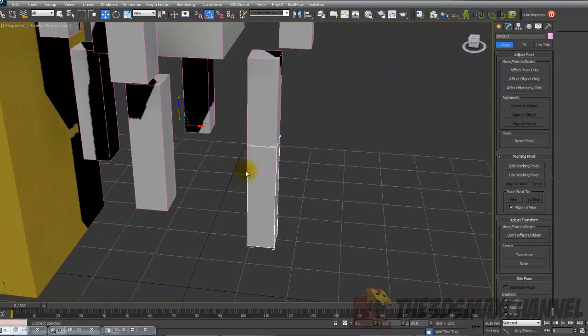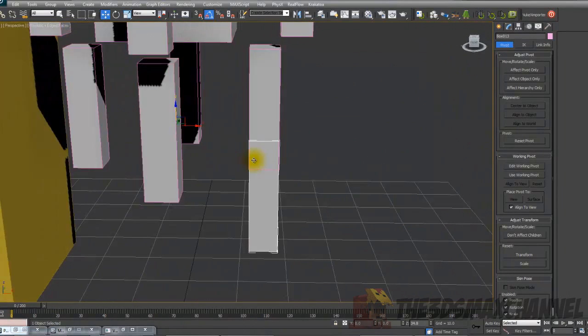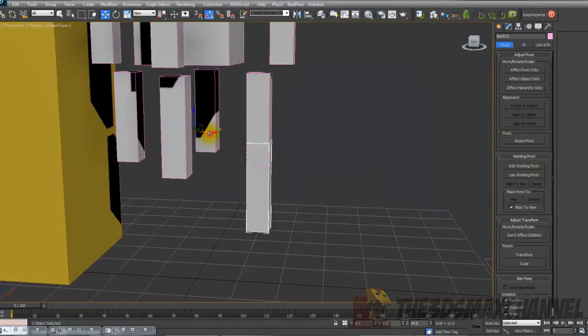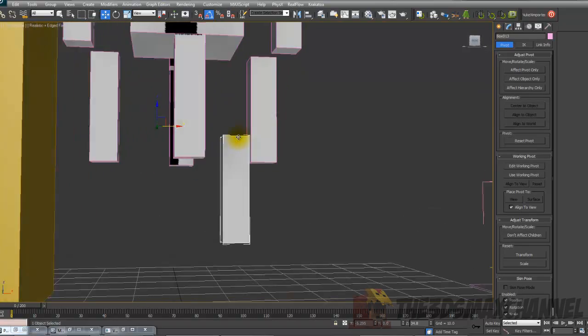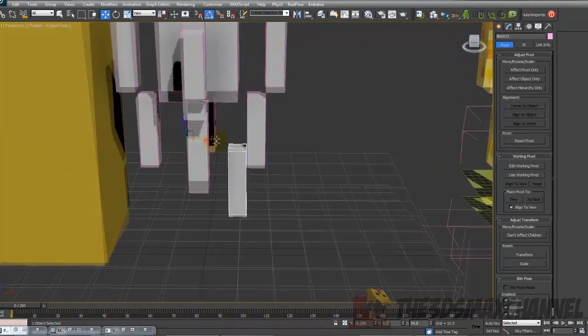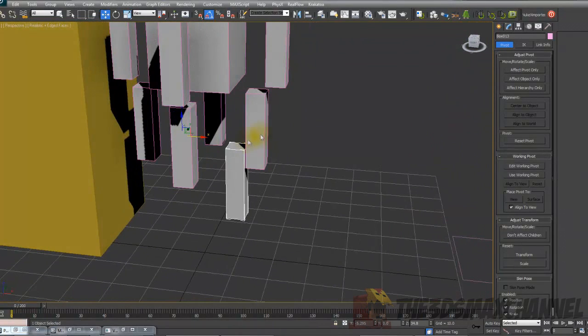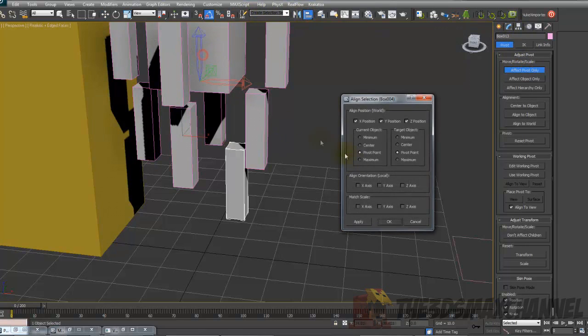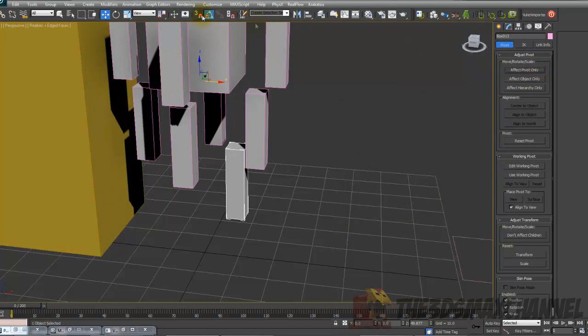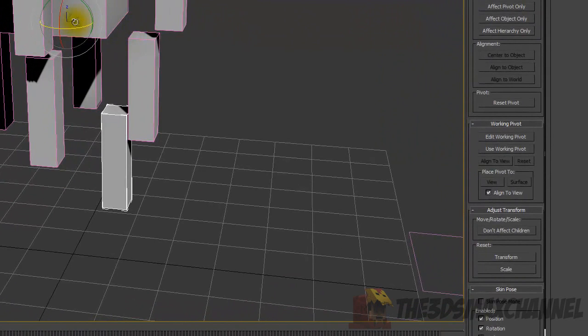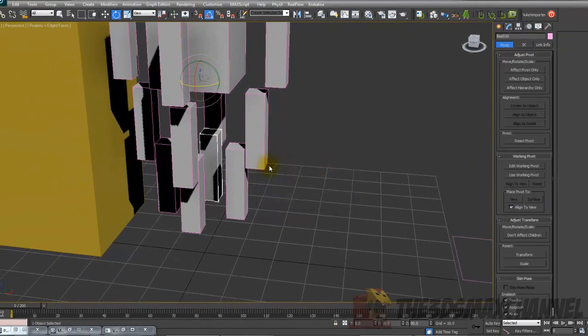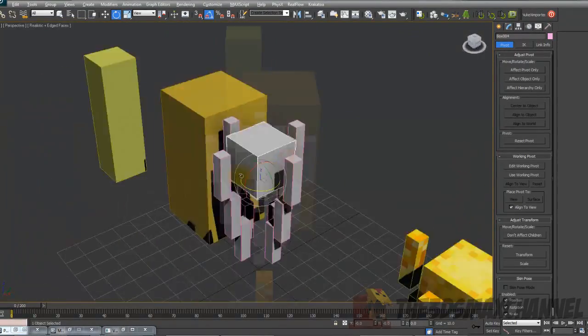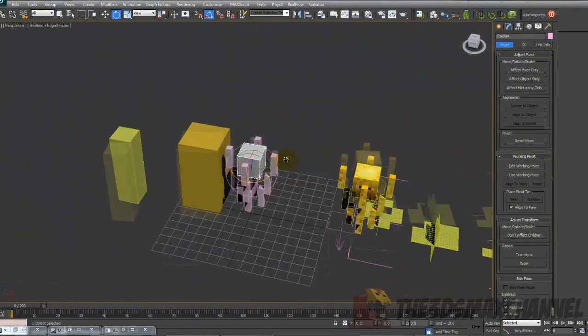You can always double check it in Minecraft if you have time, but it shouldn't really matter much. So just move that in till it's not inside the box, like I've done here. So it's pretty much just eye it, and then effect pivot only again in the hierarchy tab, and then the align tool to the head. Go out of that again, rotate, hold down the shift button, rotate it 90 degrees 3 times, and you've pretty much got all the geometry done now.